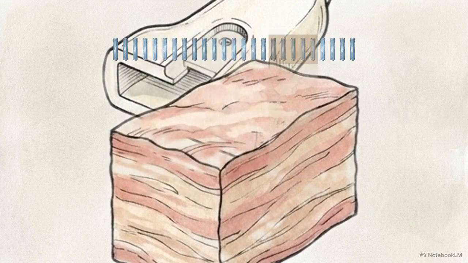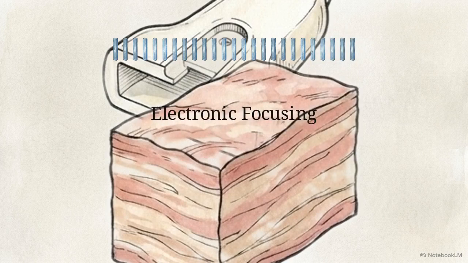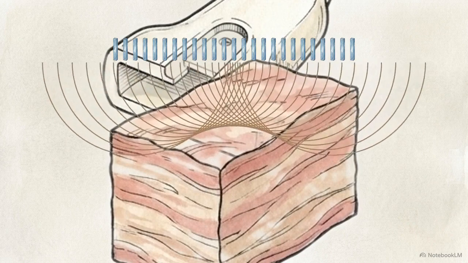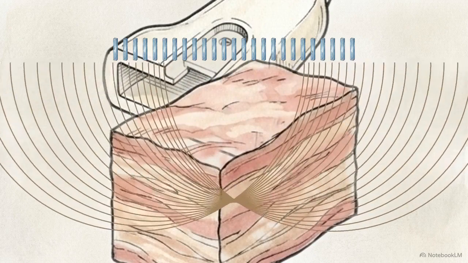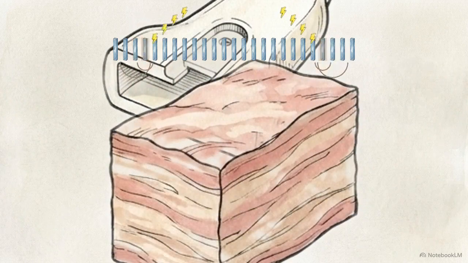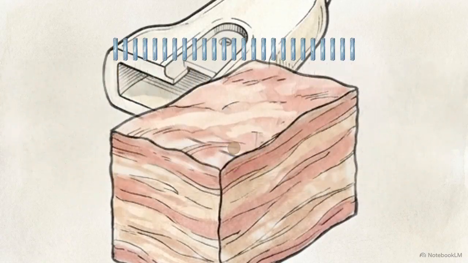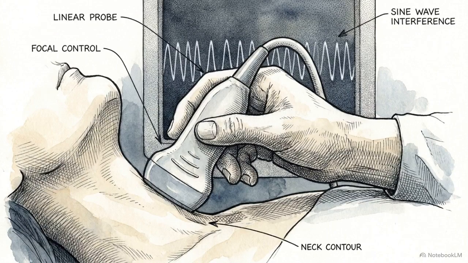This geometry enables electronic focusing, which allows the system to manipulate the wavefront's convergence. By firing the outermost crystals first, then the inner and the innermost last, the wavefront curves. The sound waves converge into a tight focal point at a targeted depth below. Linear array sequencing frees the system from the geometric limits of a single crystal, providing high-resolution, dynamic focal control without sacrificing physical maneuverability.